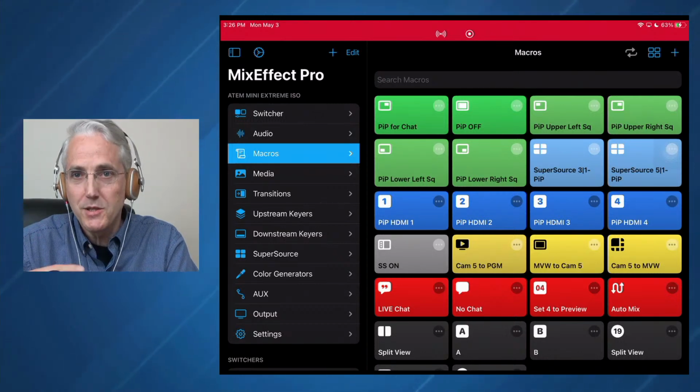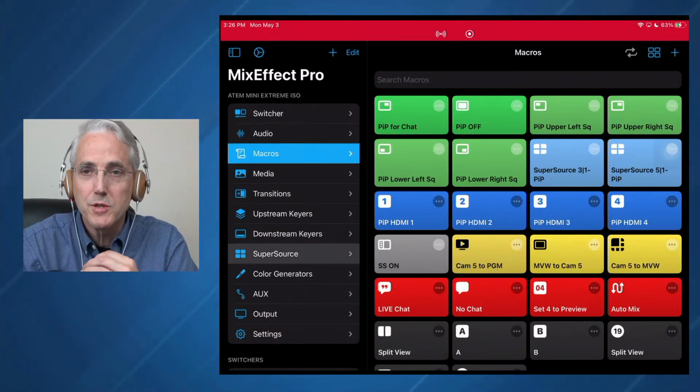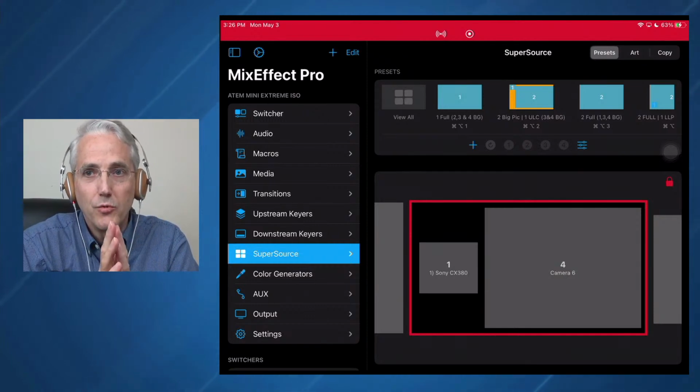gets his own ATEM Mini Extreme, and he's starting to develop some SuperSource for it. So I'm going to go over here and tap on SuperSource. And it's really incredible what's going on here.